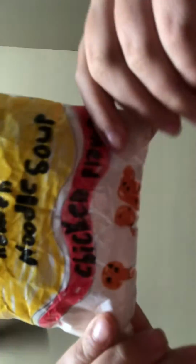Alright. So I got the ramen noodle soup, chicken flavor. Not super durable. Already has a hole at the top. Not a really good taping job. It was a lot more slow rising when I first made it. Now it's bad. It's like hard. See? It's hard.